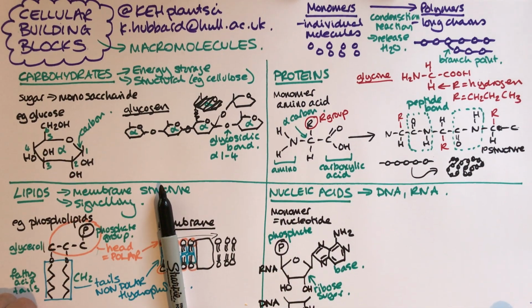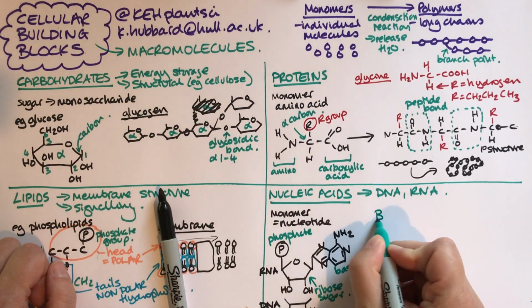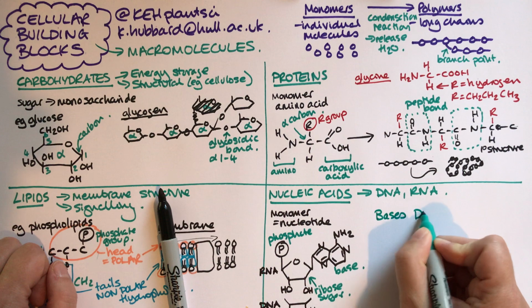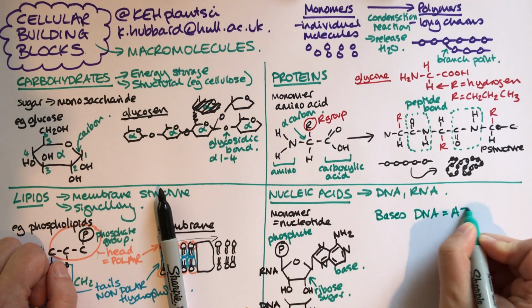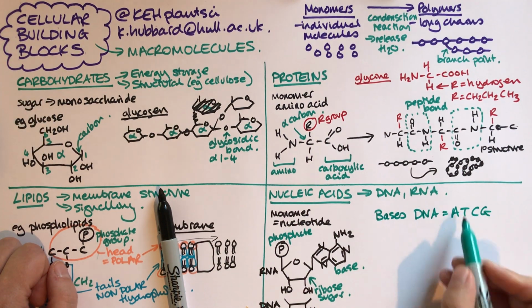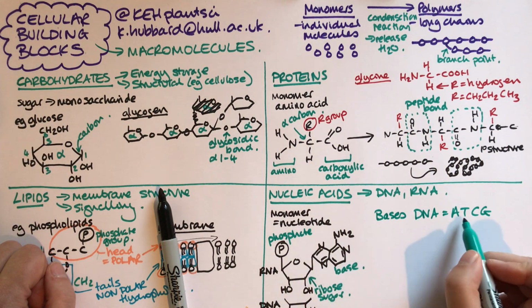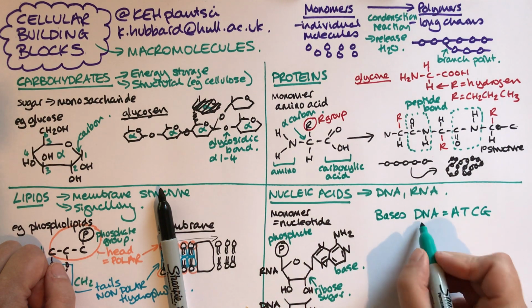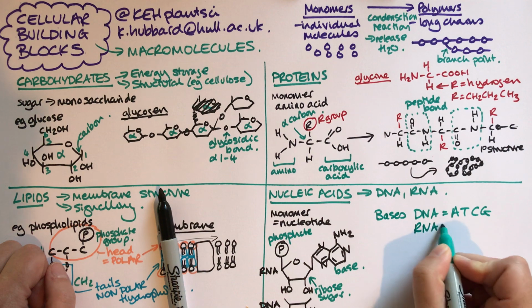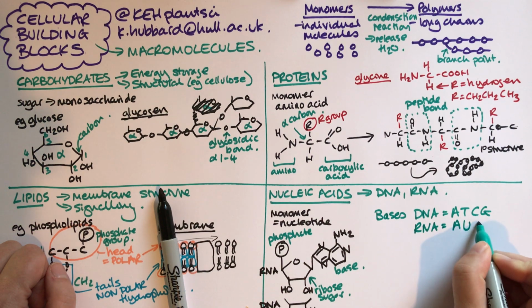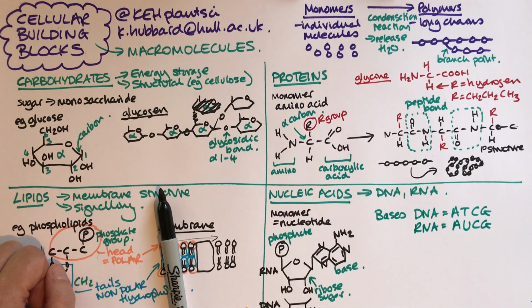And you probably know that the bases for DNA are A, T, C and G. So adenine, thymine, cytosine and guanine. So this is adenine that I've shown. So it's a particular combination of rings and nitrogens and whatever. Each of those is a slightly different structure. And then RNA has the bases of A, U, C and G. So RNA doesn't have T, it has U instead.